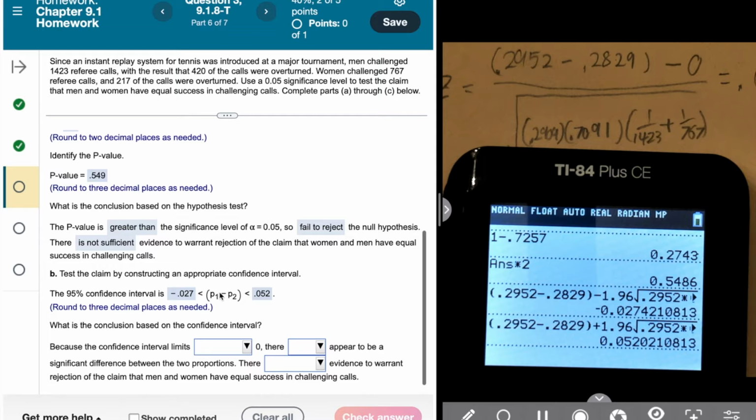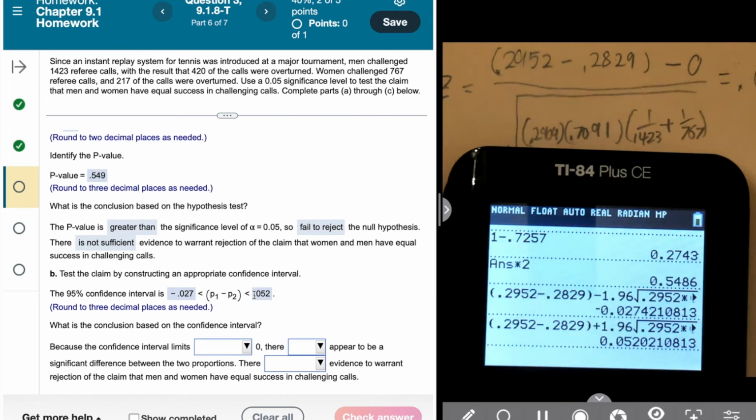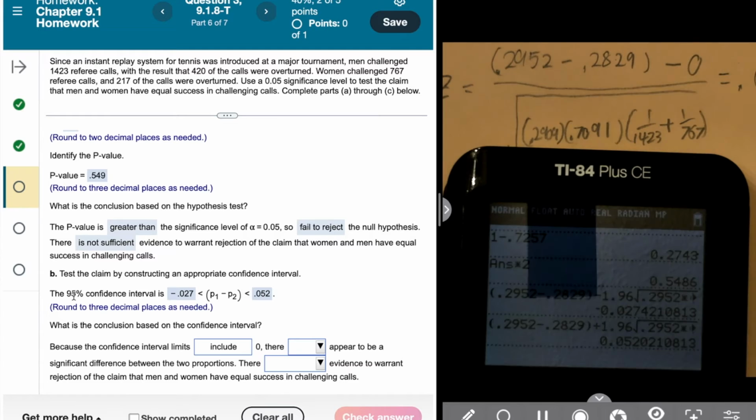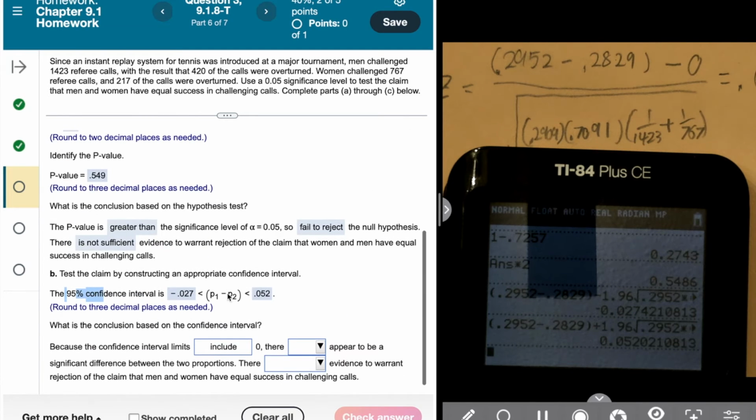Now, my confidence interval is also focused on what is the comparison and is it 0? Because my 95% confidence interval has some negative values and some positive values, that means my confidence interval contains 0. In other words, with 95% confidence, it's plausible that the difference between these two is 0, that they are the same, which means they are not different. So the confidence interval says 0 or no difference is possible with 95% confidence.